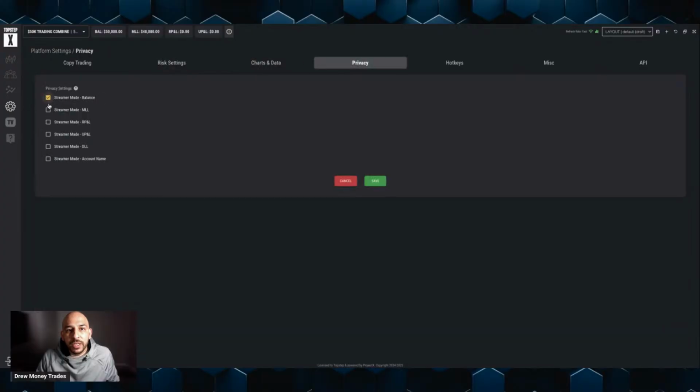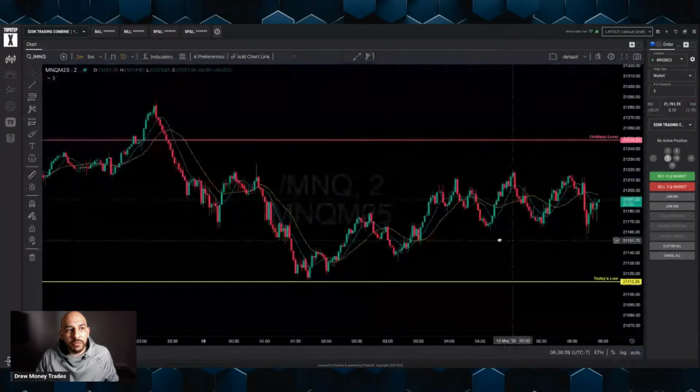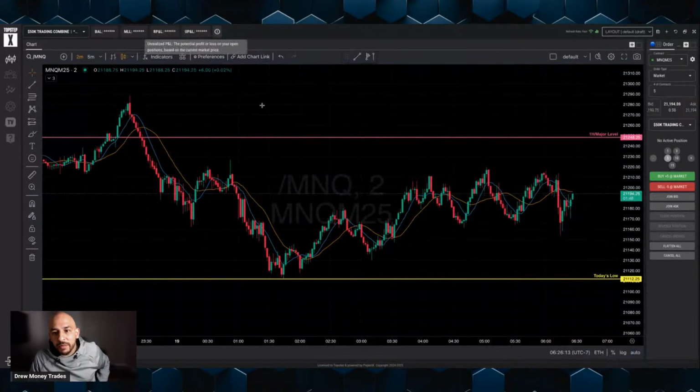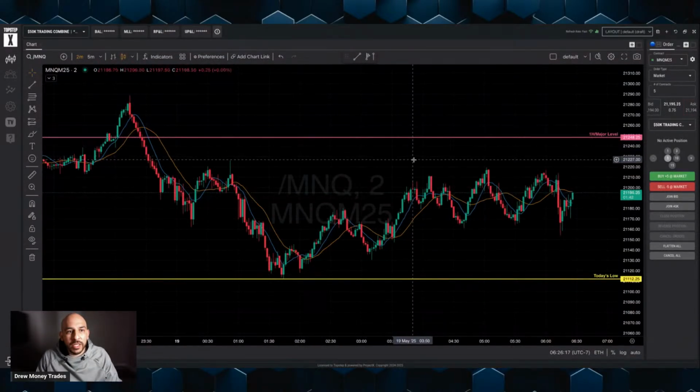I'm gonna put it on streamer mode, for privacy. What this does is that all this on the top is gonna go into asterisks because I don't want to see my P&L when I'm in the trade. I've noticed that when I do that, I end up exiting the trade early because I see profit and I want to take it. So I don't want to see that while I'm in the trade. But after I'm done trading, I'll put it back up to show you what my P&L was for the morning session.